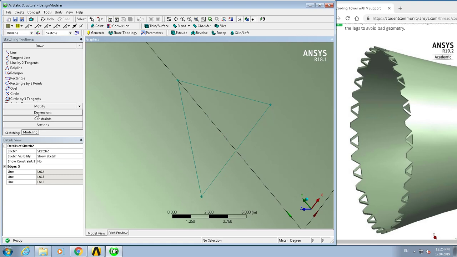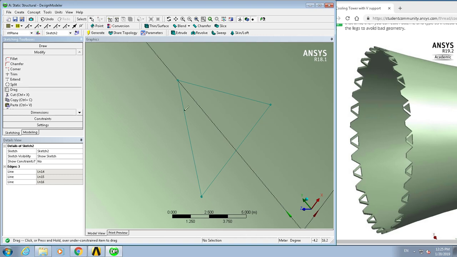You can check by dragging this line. Aha, we're not connected, so that's why it's complaining. So if I trim by using the trim command, I can trim this off.